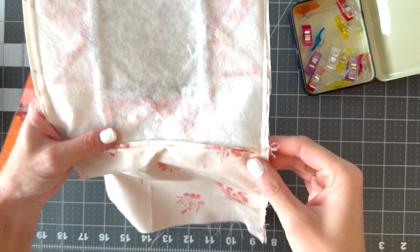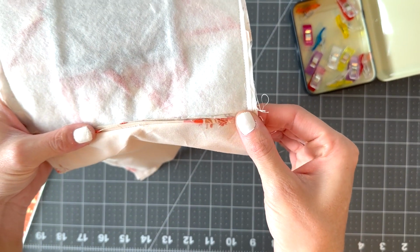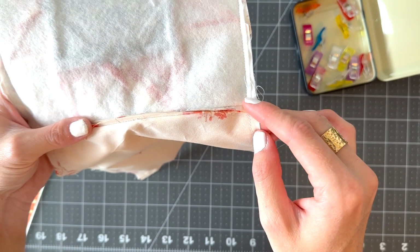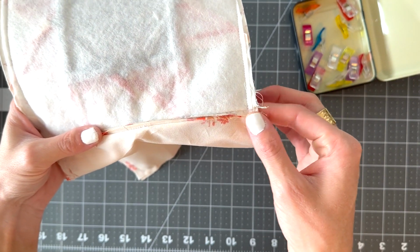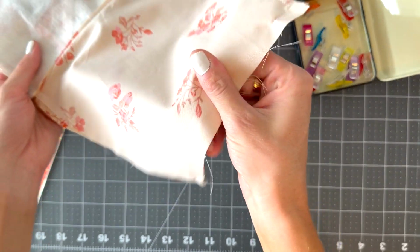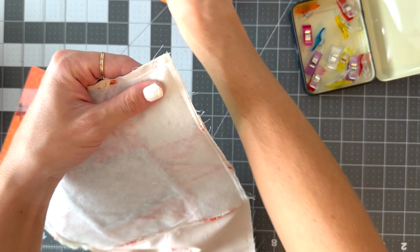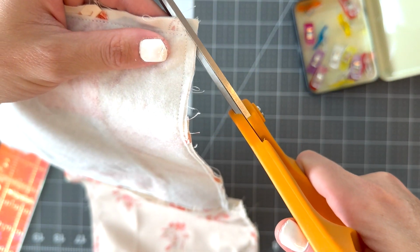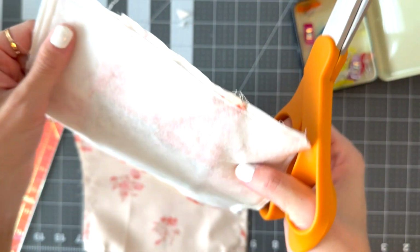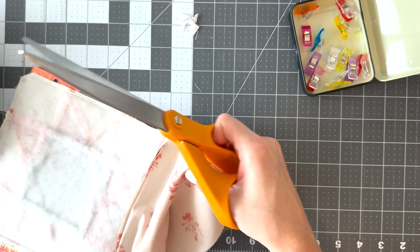I wanted to mention too that when you are sewing the sides, you will not be getting the zipper tab in that seam. And don't worry, there's not going to be a hole or anything, but I'll show you what it looks like when we flip it out. But now that we have it all sewn, we're actually going to trim the corners. So go ahead and trim just so you don't get that seam. This is just going to help with the bulk.